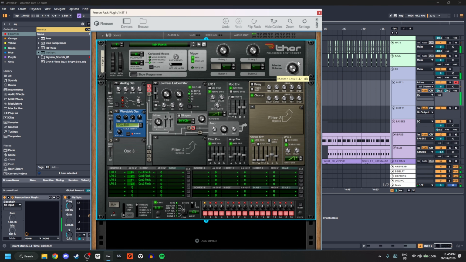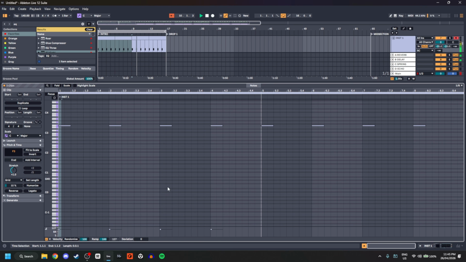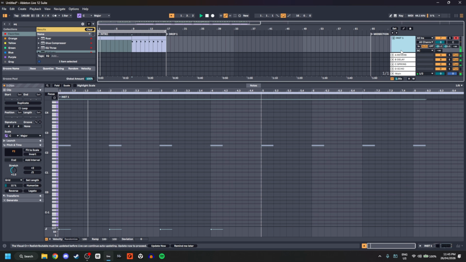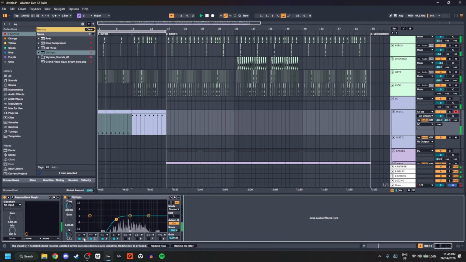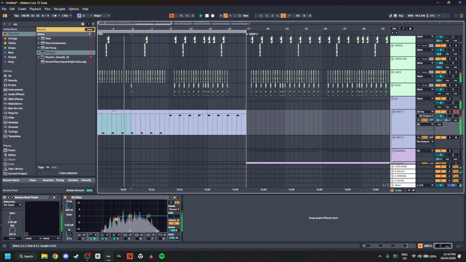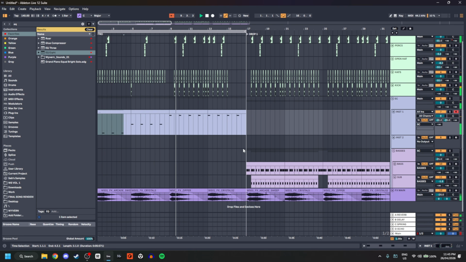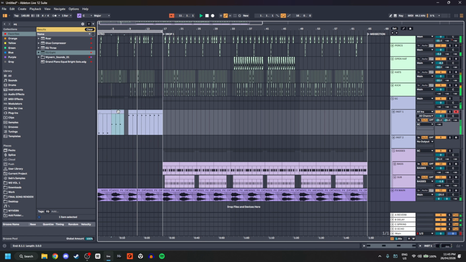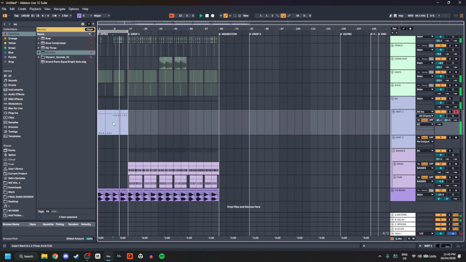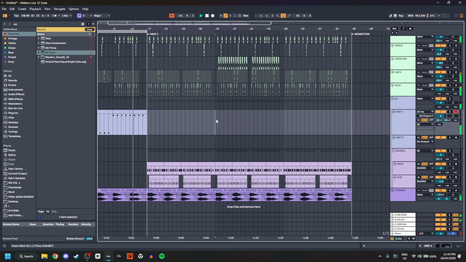And I'm going to also boost the master volume out of Thor. Now make it low for this first part. I just hit Control A there and used Shift and the up and down arrows to change the octave. Now we have a cool sound which we can use throughout the drop as well.